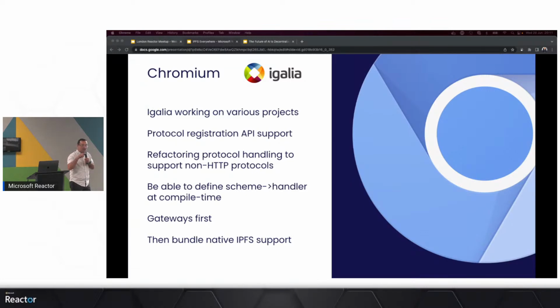Just even building up the trust with these communities to be able to have these conversations takes a lot of time and investment. So we partnered with a group called Igalia, and they basically work on all the web rendering engines, all the open source ones. They work on Gecko, they work on WebKit, they work on Chromium, and we work with them to be able to slowly chip away at these problems.